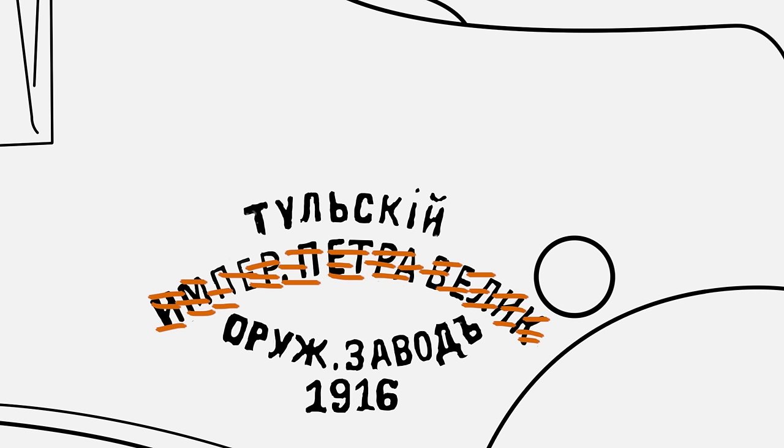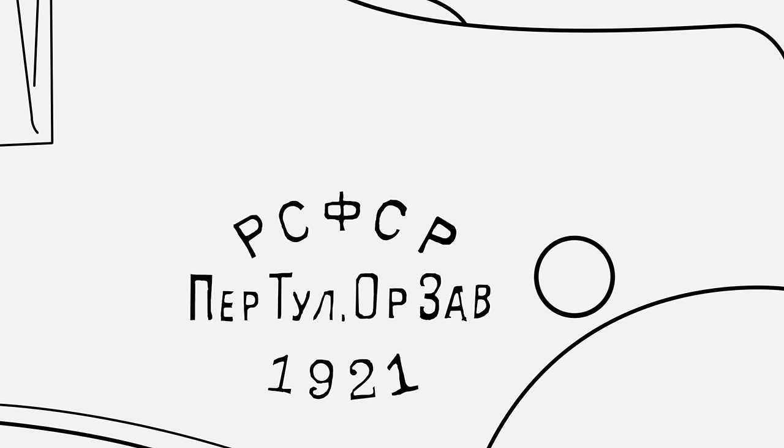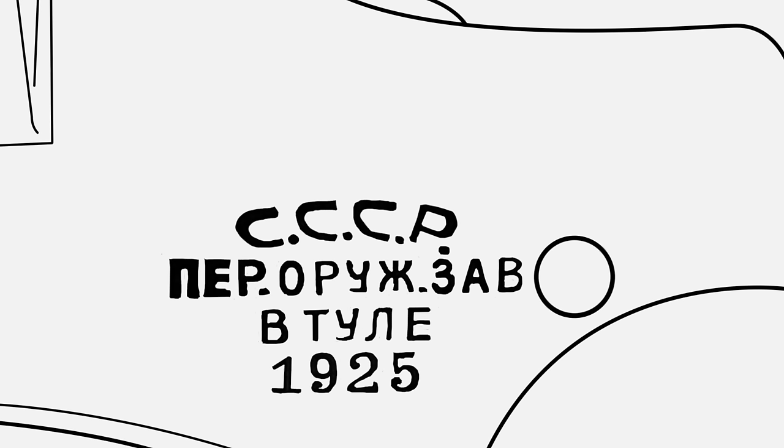But in 1919, the arsenal mark was changed. It now read rather plainly, Tula Arms Factory. Frankly, it seems like they ground off the Emperor Peter the Great part from the marking die. This didn't last long, however, because in 1921, it changed again. Up top, the initials for the Russian Soviet Federative Socialist Republic, followed by an abbreviated first Tula Arms Factory. Following the creation of the USSR, the marking would change again in 1924. Now, USSR, First Arms Factory, Tula.